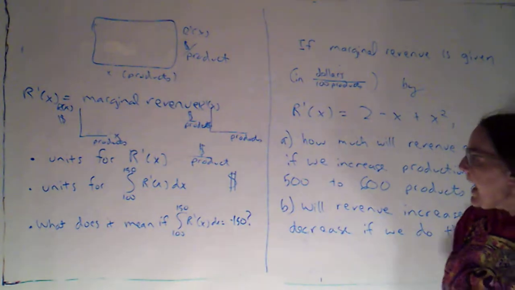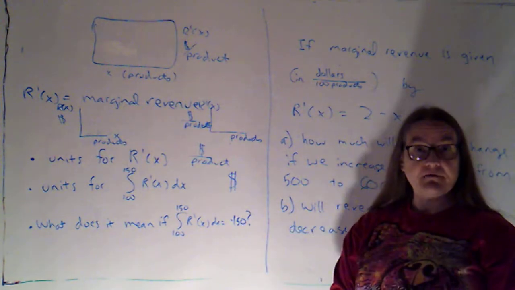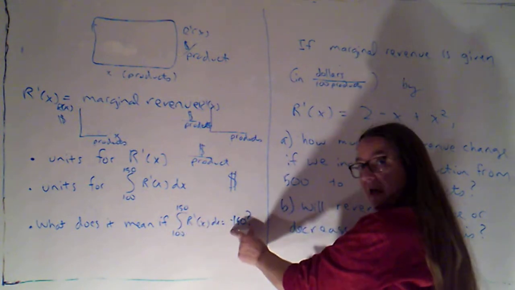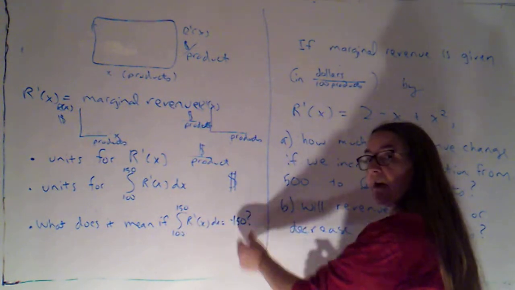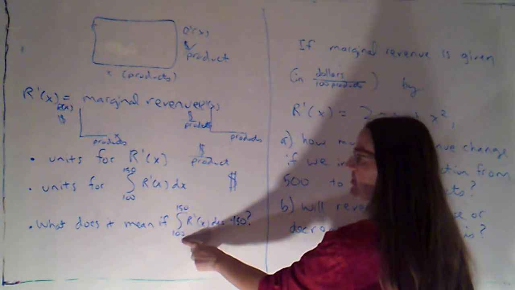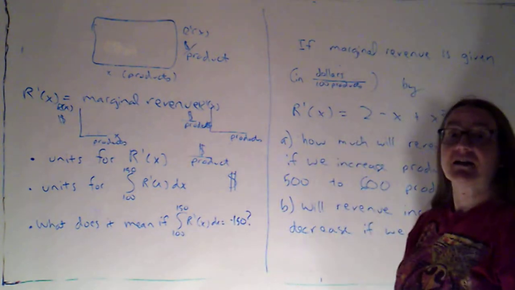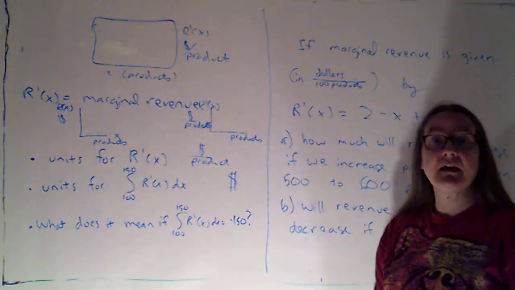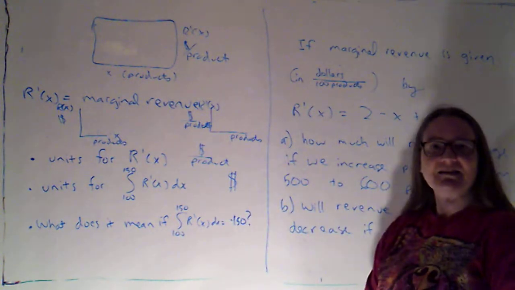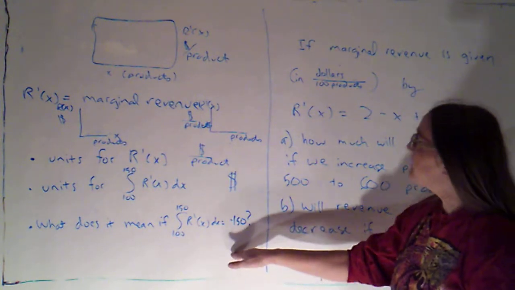Okay. And so then what does it mean if I integrate and I get negative 150? Well, I know now that's negative $150. If this is integrating the rate of change in revenue, this is the amount of change in revenue. This is telling me that my revenue would go down by $150 if I increased production from 100 to 150. In other words, I probably don't want to do that, because I'm going to start to lose money that's coming in. It might be that I'm saturating the market, and so people are willing to spend less for something because there's just not sufficient demand. Okay, so that was our first question.